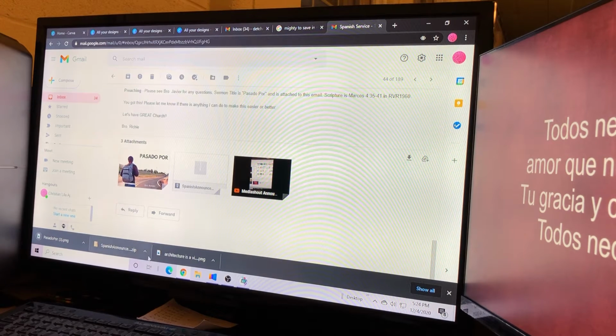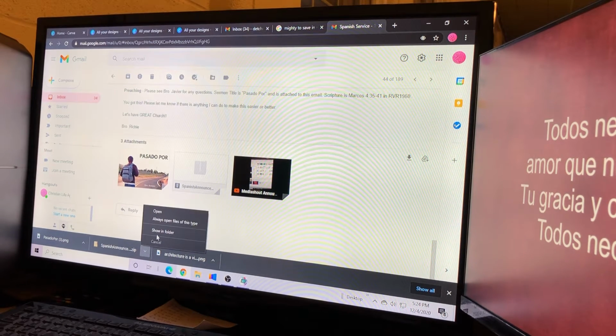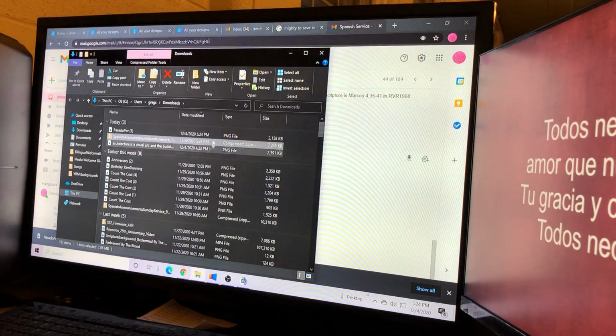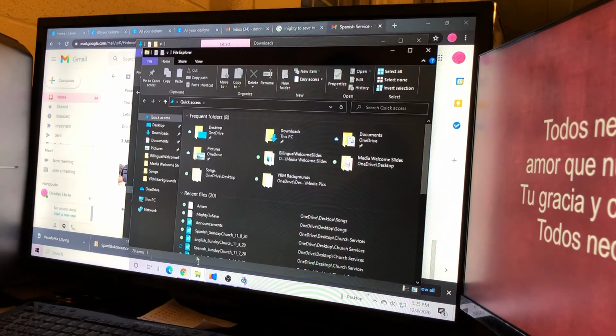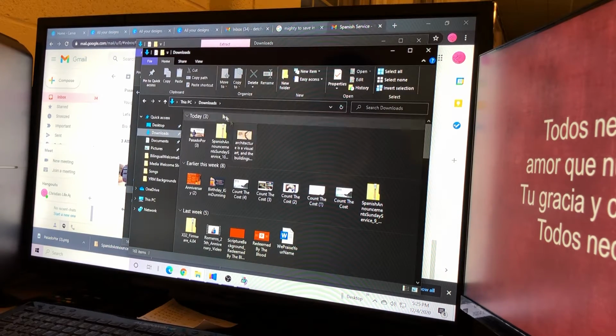What we'll want to do now is click this arrow here and go to show in folder. If you get lost and you don't know where this is at, Google Chrome always downloads to your downloads. These are pinned here, so the moment you open up any folder, these are always going to be the same on the left-hand side. We'll click downloads, and we'll see right here is everything we just downloaded.